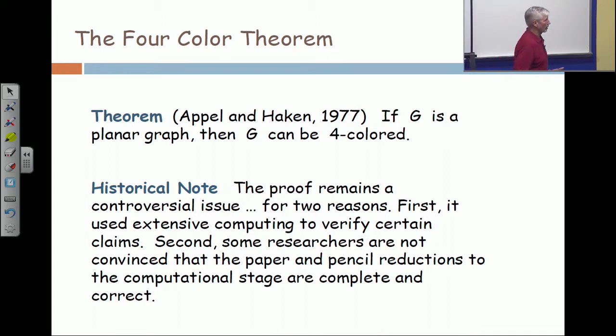I have a number of proofs which run 30, 40, 50, 60 pages, and hardly any theorem proven in a serious research math journal is less than a couple of pages. If they're shorter than that, they're just too easy to be considered as research. But here is a principle. When a mathematician or a computer scientist or an engineer publishes a mathematical theorem, the general feeling in the community is that somebody should be able to read this proof line by line by line, and at the end of the proof say, yes, that's correct, and that proves what has been claimed.